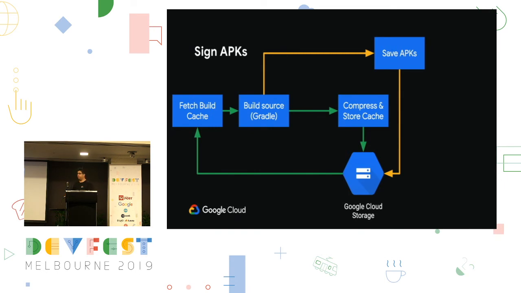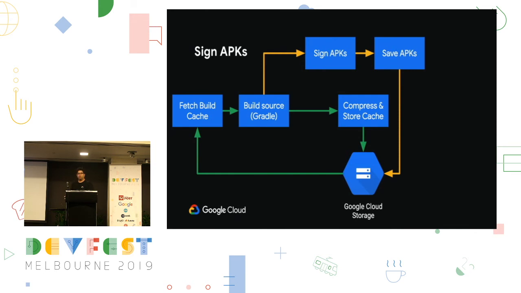We all have different signing keys, and signing keys are very, very important. They're often very protected as well, right? We don't want every person in our organization to have access to our signing keys. Now, Google Cloud has multiple ways that you can store secrets. Secrets is kind of a general name for these sorts of things. An example of a secret might be your signing key. Another example is just your API key. So let's say you're using the Google Maps API or a third-party API and you need an API key. You don't want to be checking in those API keys into your source code. So we have a way to actually declare secrets.